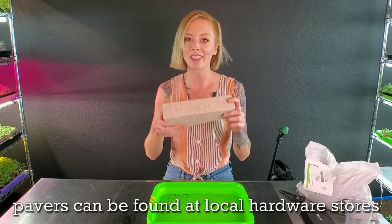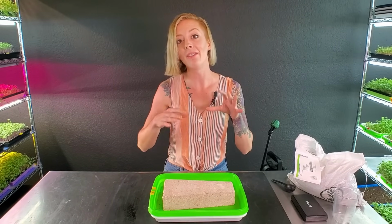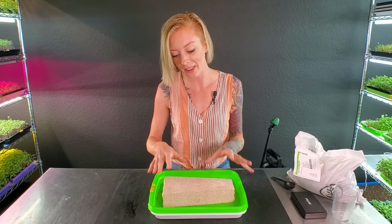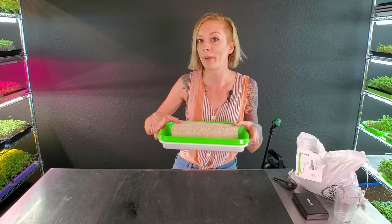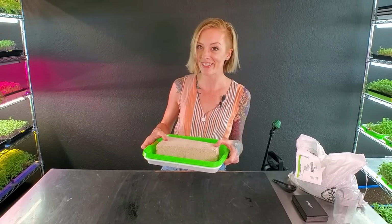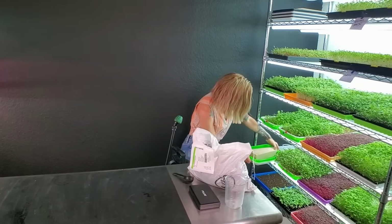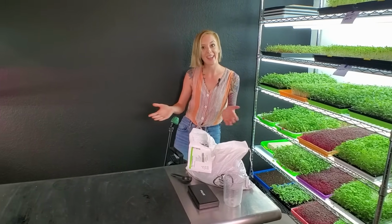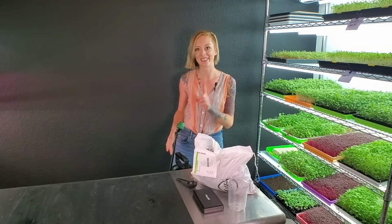Now at this point, what I'm going to do is, we bought these little mini pavers, they're so cute, but these mini pavers are perfect size for this tray, and they're about 7 pounds. I'm gonna place that on top of my seeds on top of this tray. Now what we're going to do is just put this on a shelf on an empty spot, which I gotta look around because the shelves are looking pretty full, and we're just going to let that germinate. And from this point forward, I will give you guys little updates whenever we change into the next stage of this grow. So I'll see you then.